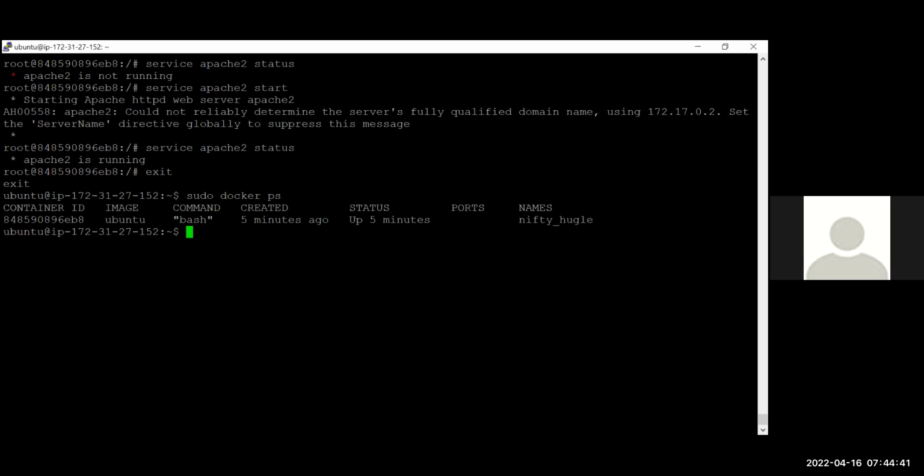I think if you go into that container, you can create images in that container. So sudo docker exec -it, and let's go in there, right? Yeah.